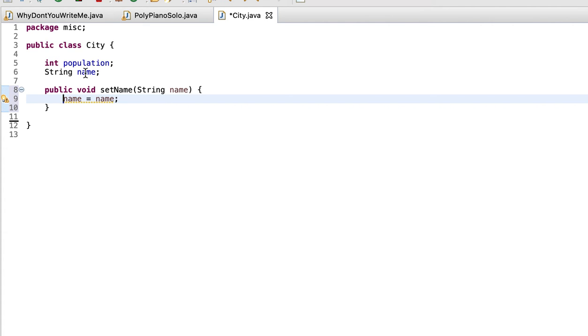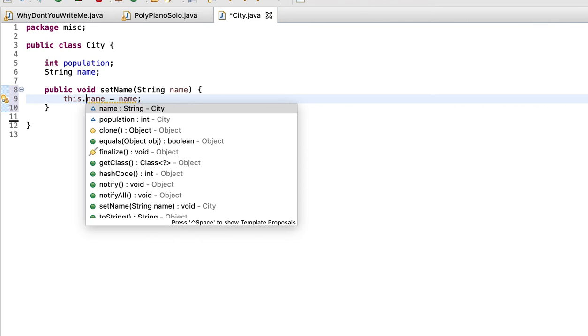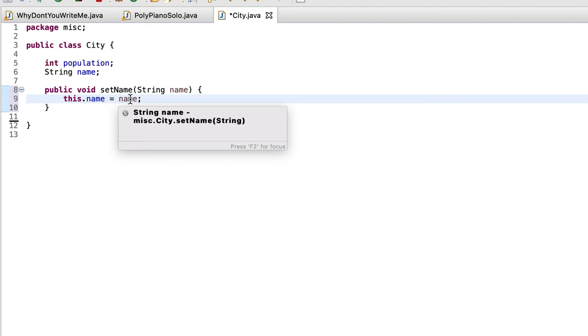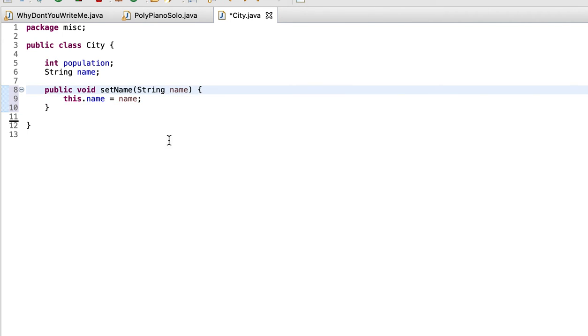If I want to indicate that it's this name, then I refer to this. This meaning, this is an identity. This is like saying me. This is like saying the name that belongs to this class, meaning the one up here, shall be assigned to whatever value is in this name, which is the parameter.